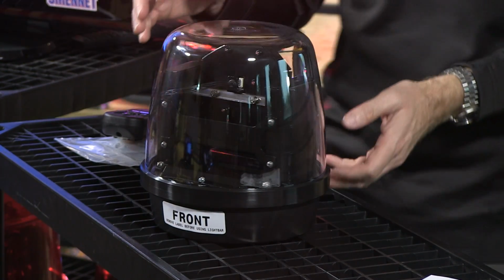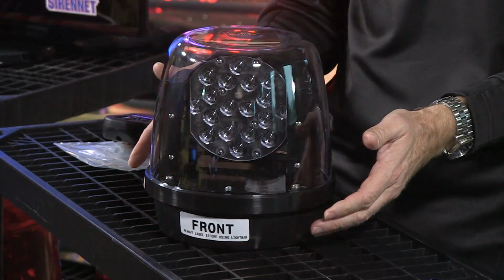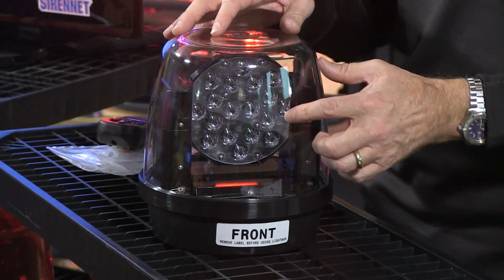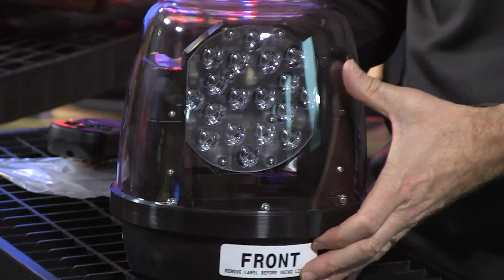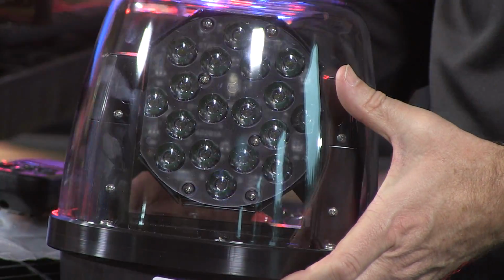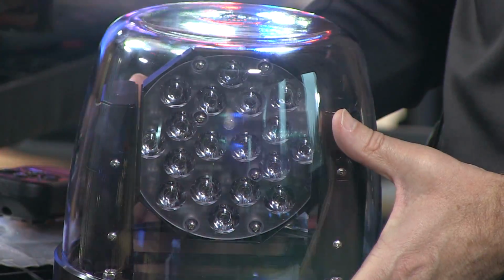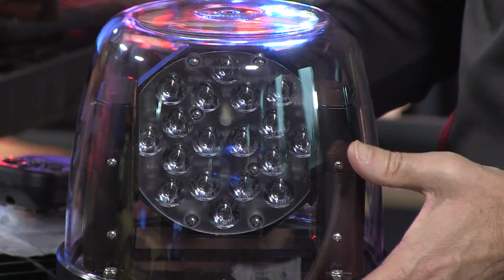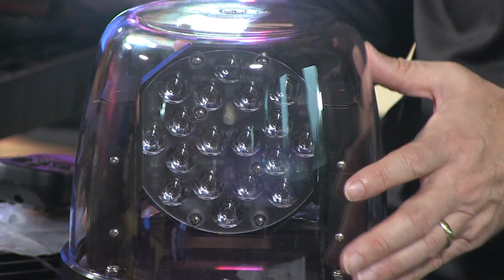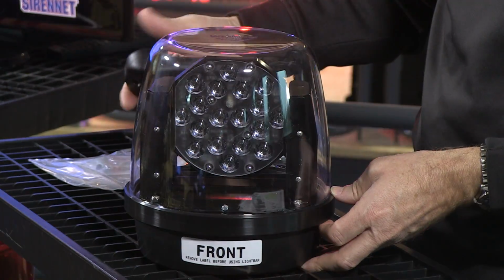But let's take a look at the tech specs, and this will swing around here, and we'll get camera 2 to get a close-up of the diodes. I'm moving it a little bit here. It even has a front so that I can know what way to point it. If you zoom in here, you can actually see the Gen 3 diodes that are mounted in the deep dish reflector. The light that you're getting bounced off the top of this, by the way, is from our showroom area behind Studio One. So again, you can see the hard coating gives a nice reflective bounce off as well. And I'll be able to move it around here.